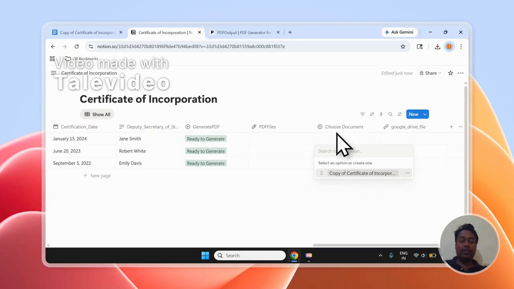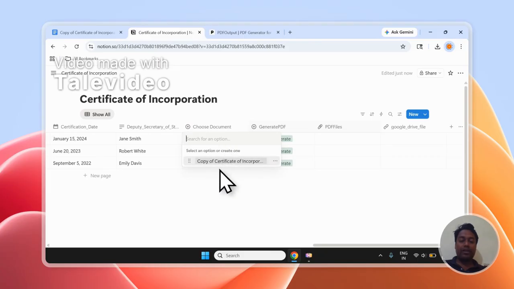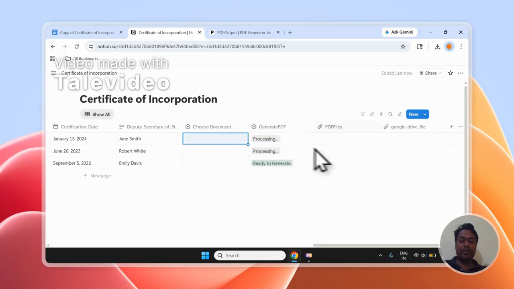So what this allows you to do is you can select a template for a particular record and you can choose a different template for another record. So you can apply as many templates as possible in the same database, and that will help you produce PDF as per different templates that you want to use. Okay. So this is a really powerful way of generating your PDF when you can define any particular template as per your choice, and that will be useful to create the PDF right over here.